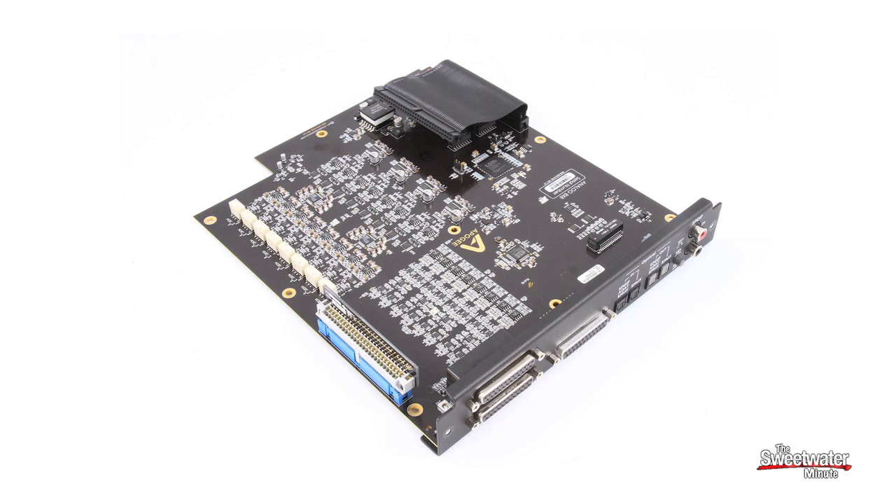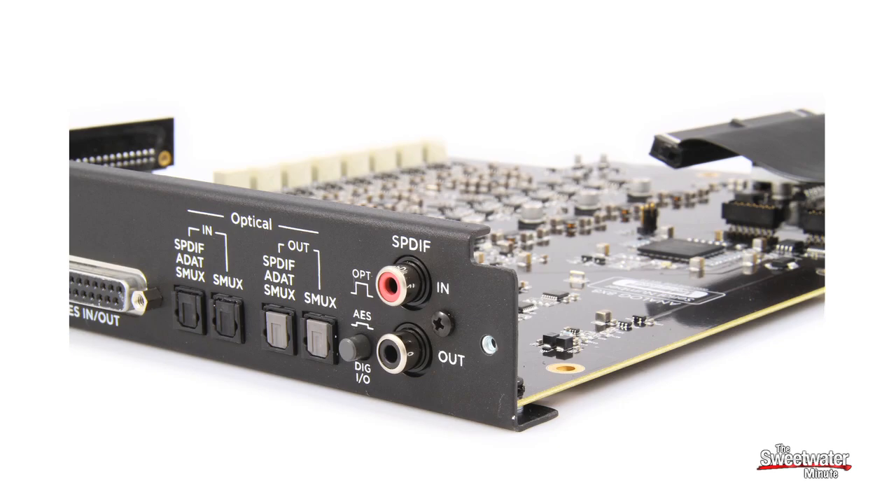Those configurations are amazing. I like to talk about the 8 by 8 family — doing 8 by 8 or 16 by 16 max in one box. But because of the 16 by 16 card, you could do 32 in, 32 out, or for a little bit less money, you could do 24 by 24 with 8 by 8 digital. We also have our new 8 by 8 card that has switchable AES and ADAT optical. To me, that's a really wonderful box because 24 in and 24 out is historically a very interesting number — a really balanced tracking I/O box that gives you 24 and 24 out plus 8 by 8 digital if you need it. And the 24 in, 8 out configuration is also popular — a classic tracking box. You can do up to 32 by 32 in one box or variations within that.